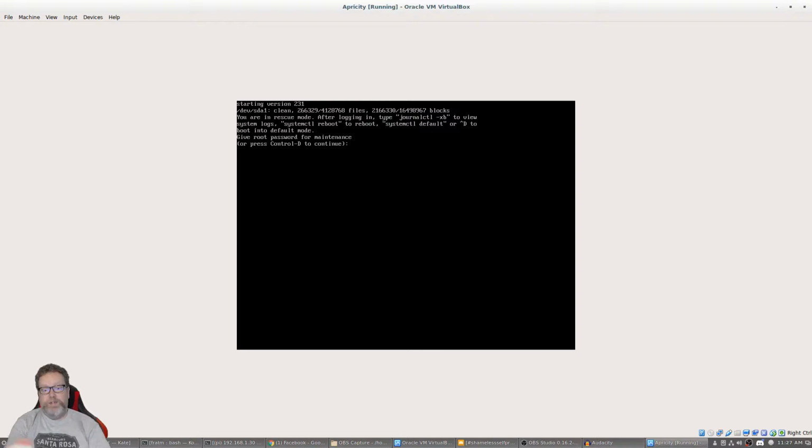And the system will boot up into single user mode, which is a maintenance mode. First off, notice my resolution changed. That's because I've fixed it already, but I'm going to show you what I did. Apricity set the root password to be the same as my user password. That was an option. If you haven't watched the other video yet, please do, because then you'll have an idea what I'm talking about here. So I just enter my password here. And boom, I'm root.